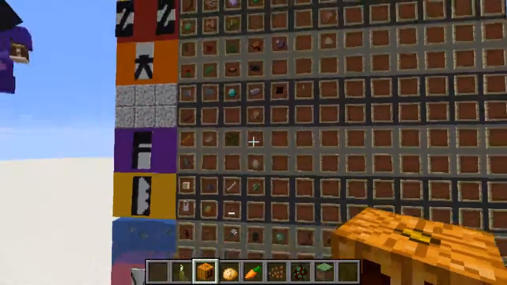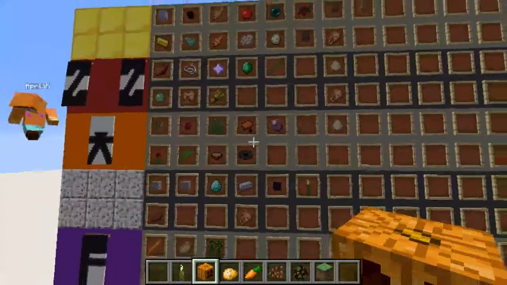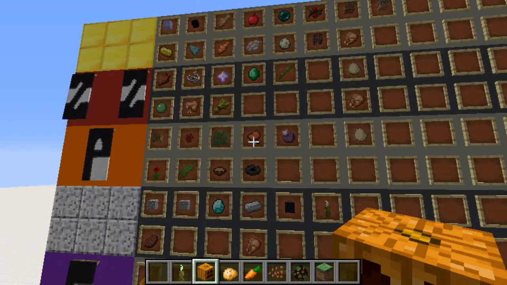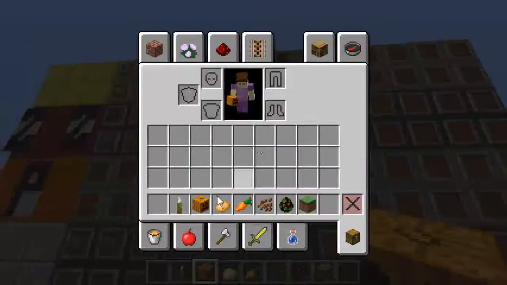Pumpkin farms. Now, pumpkins are used for making golems, which means they are an integral part of iron farms. Pumpkins can also be used to make pumpkin pie, pumpernickel bread, pump scotch. Pumpkins are really useful.